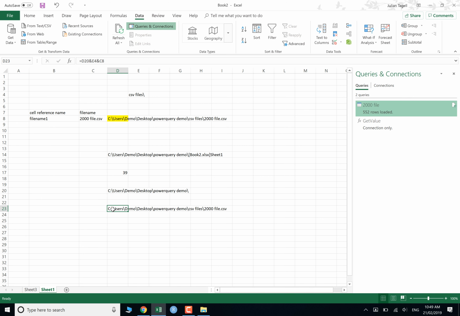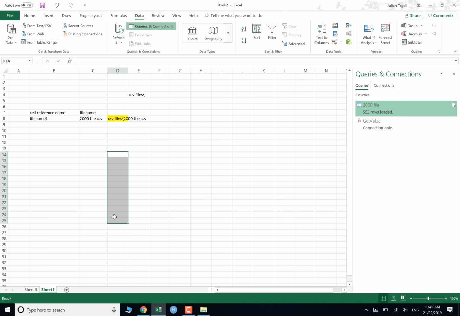I wonder if there's a quick way of doing this. So that is D20. Cool, so that formula is what we really want to put inside this file here. There we go, and then we can go ahead and delete this. Cool.